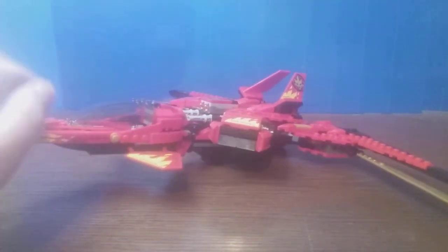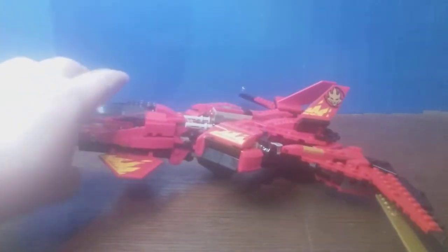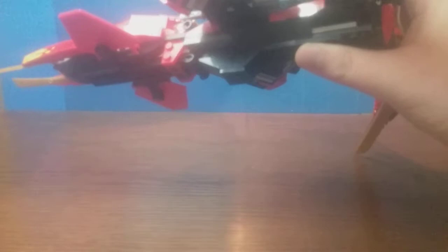That's an issue for me. As someone who likes to display their sets, that's an issue. Now, if you're wondering how I can fix this, this is the culprit. This piece right here is the culprit. Let me get my lighting better. This black piece right here.